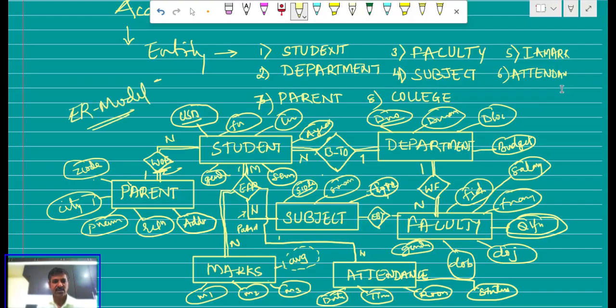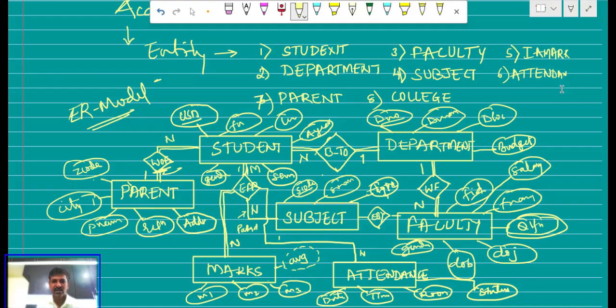Okay, so it is a graphical notation to depict in the given application scenario what all data entities are there and how are they related to one another. And we have described each entity with their attributes and marked some of their attributes as key attributes.